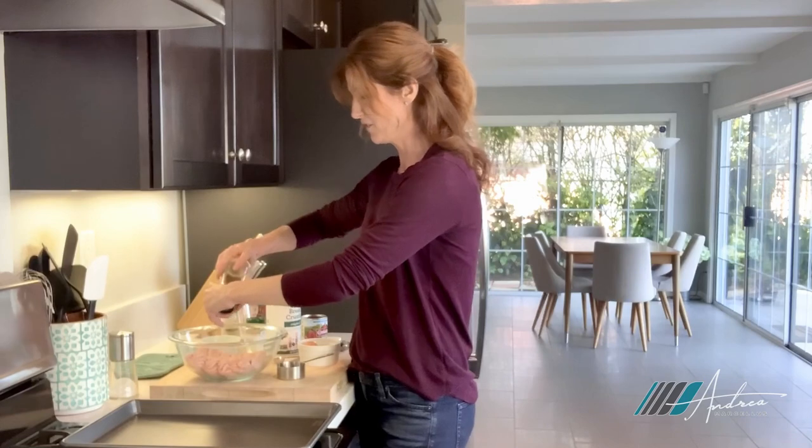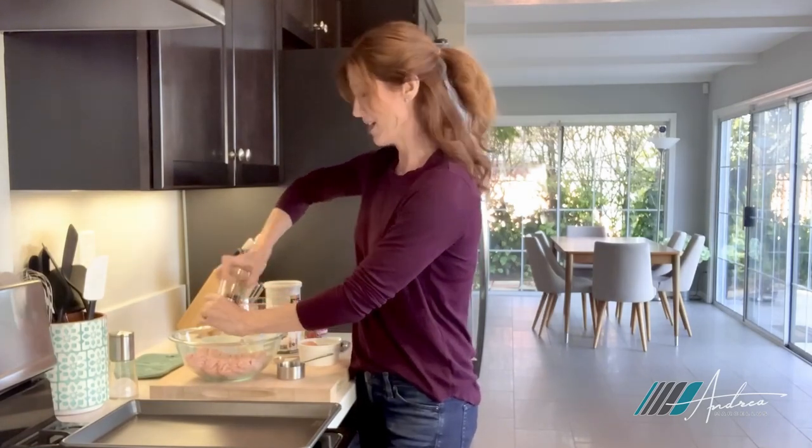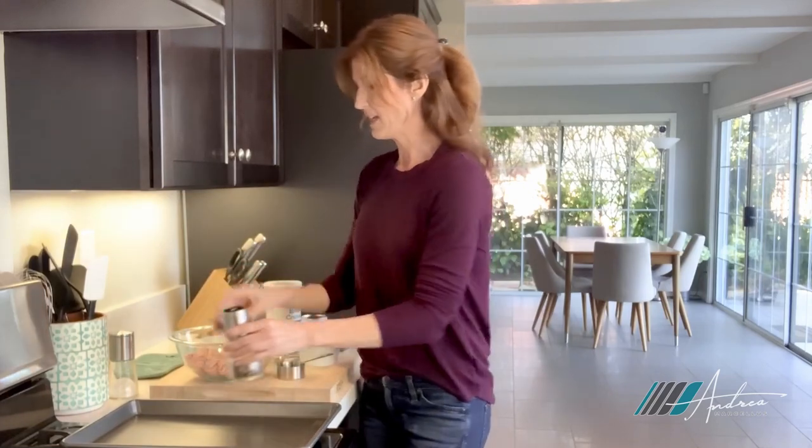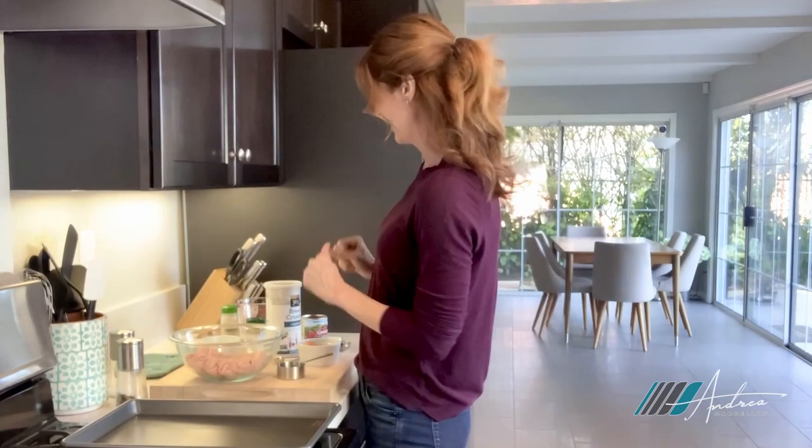Sometimes it's fun to just look at your own tools and equipment and measure out how it works, eyeball stuff, and then you can kind of cook by feel, which is more fun than measuring all the time. Unless you're like my dad and his wife, who are scientists, and they really enjoy precision. It's a personality thing, and cooking definitely has to be about love and your personality and how you do it. Anyway, that's how I do it.